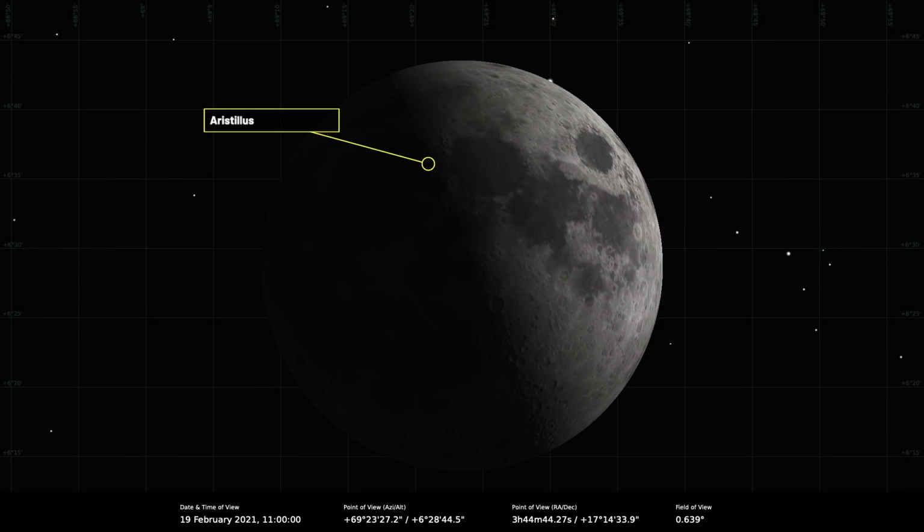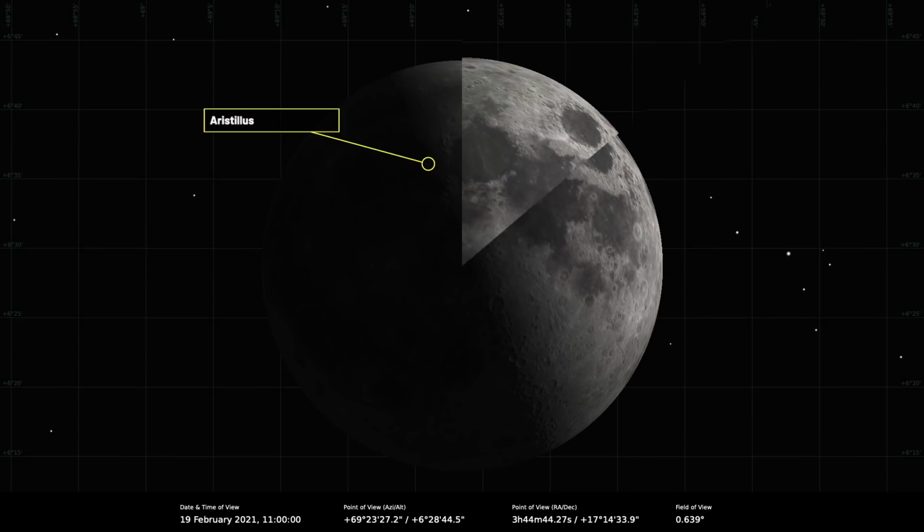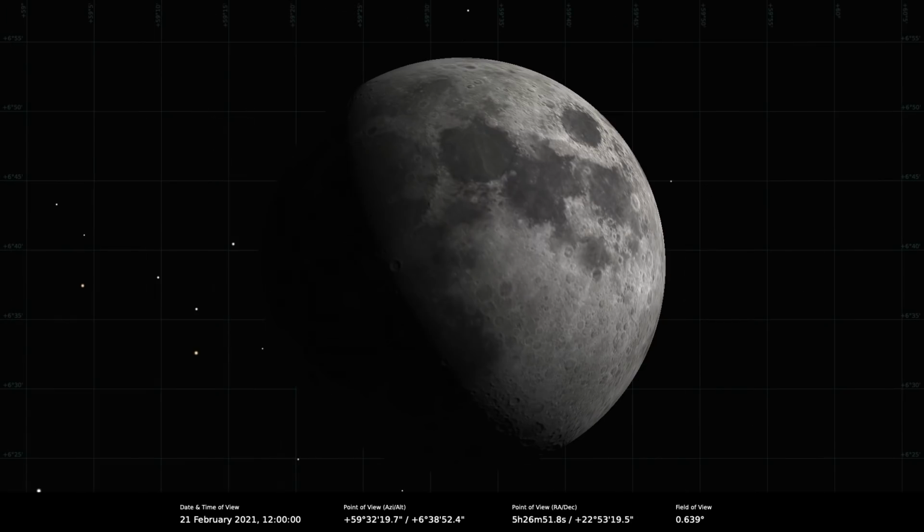One of them will occur on the 21st, when we'll have a clair-obscur effect, which is known as the jeweled handle, which is when you get the Jura Mountains, which border the semicircular Sinus Iridum, the Bay of Rainbows, on the northwest shore of Mare Imbrium. When the dawn light catches the top of those mountains, it looks like an arc hanging off into the Terminator. And that's what's known as the jeweled handle.